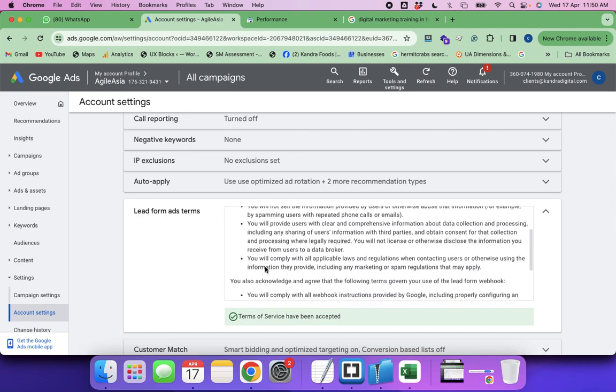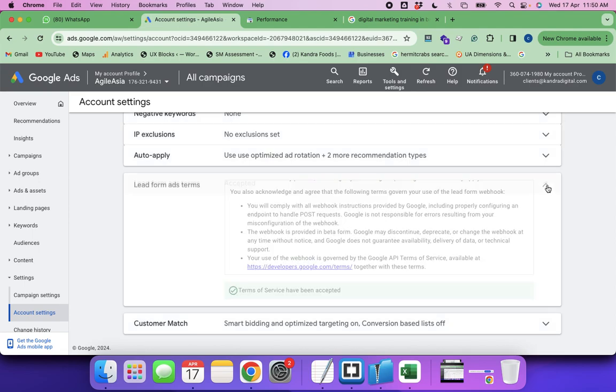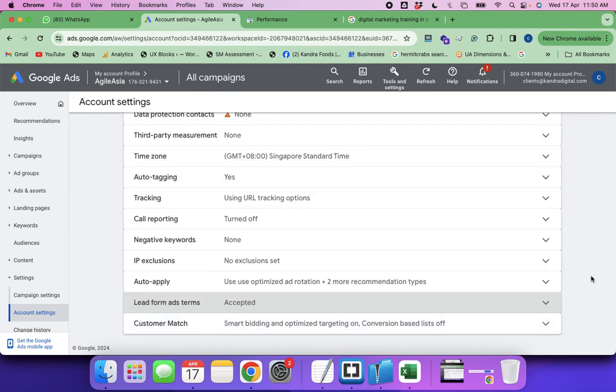Basically, while signing up for an account, you must have accepted Google's terms. It's just displaying them here. Which terms did you accept from Google? For all platforms, tools and software, you click accept and proceed and agree to the terms. It's just showing the same thing.